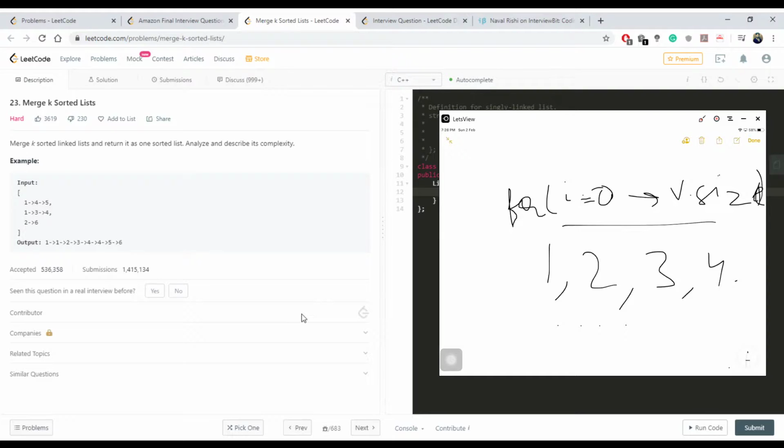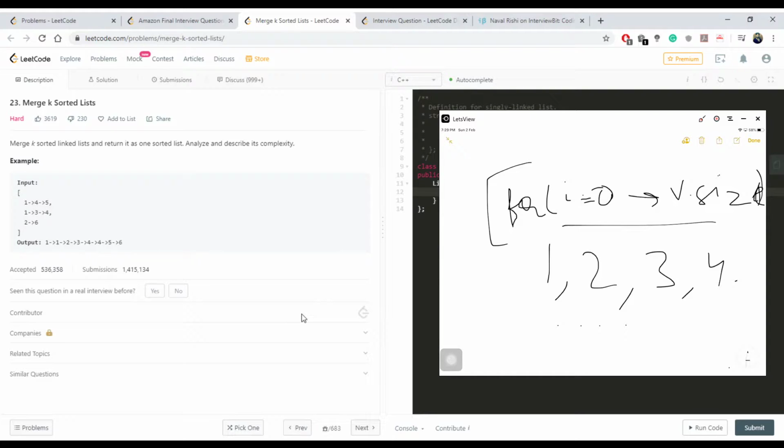The moving. So for each time this happens, we move one node ahead, and we know we have to move the sum of size of all the nodes of all the lists.